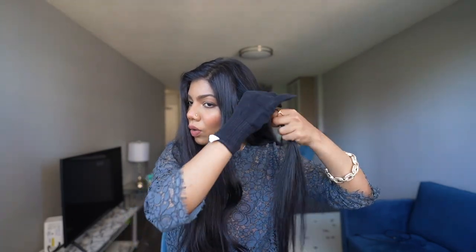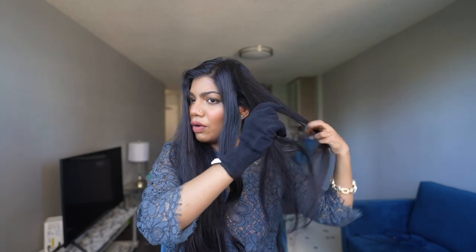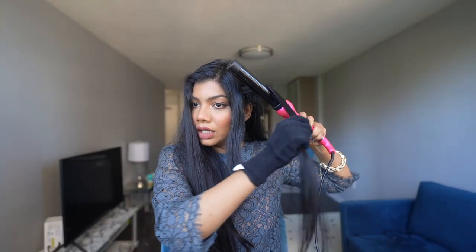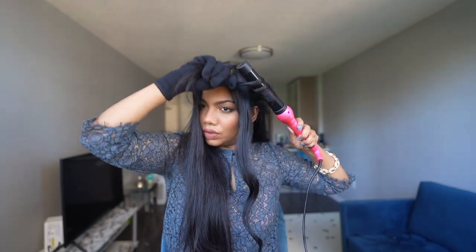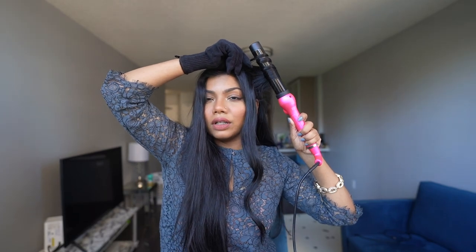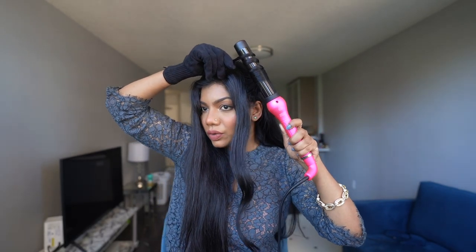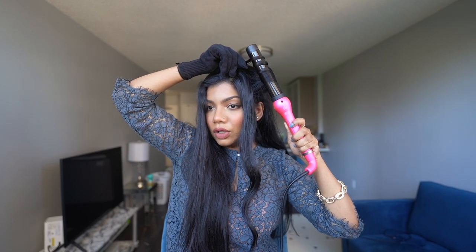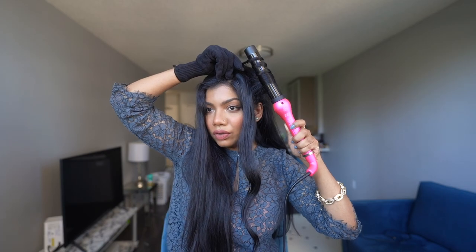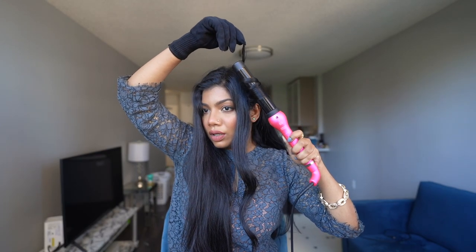My problem is that I always rush when I start curling my hair — I feel like I need to do it really fast and then nothing works properly. Anyway, this is so simple. For hair curling, everyone can do it their own way, whatever makes you comfortable. Hold it like that, but it's pretty hot so you have to be careful not to burn yourself. Wow, look at that — that's a really nice curl! I can see that the smaller section you take, the better result you get.